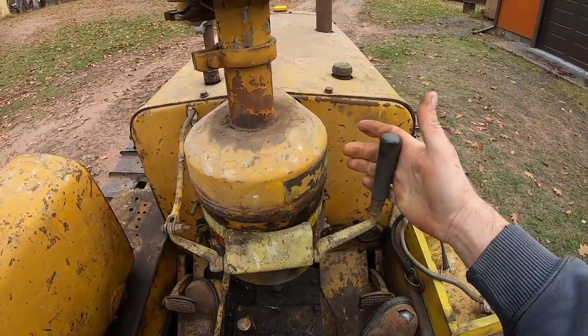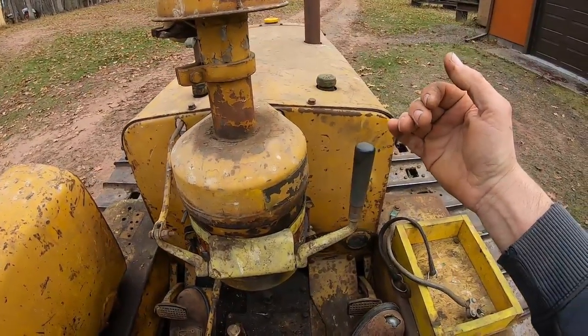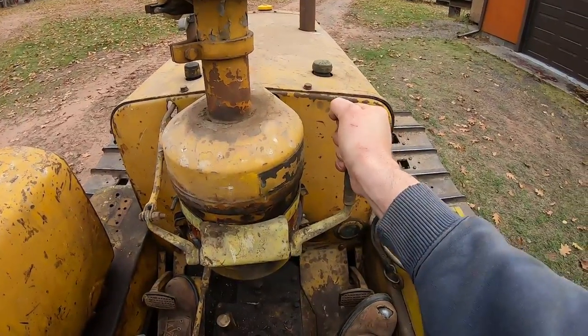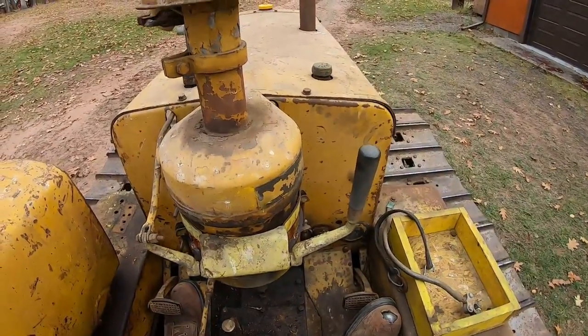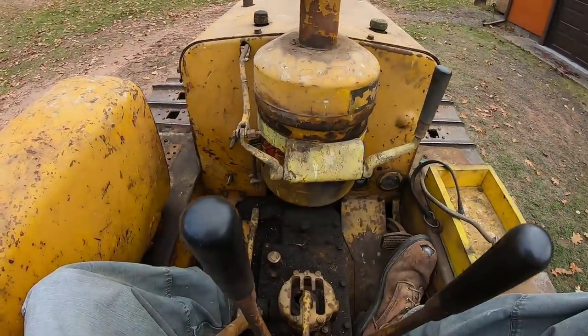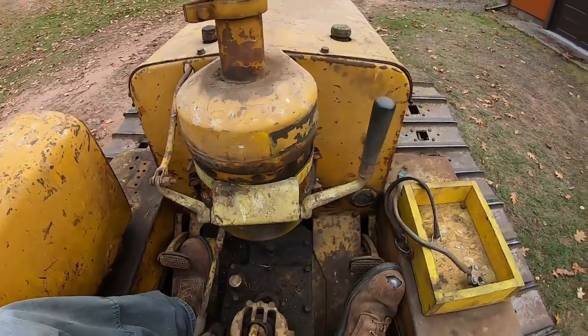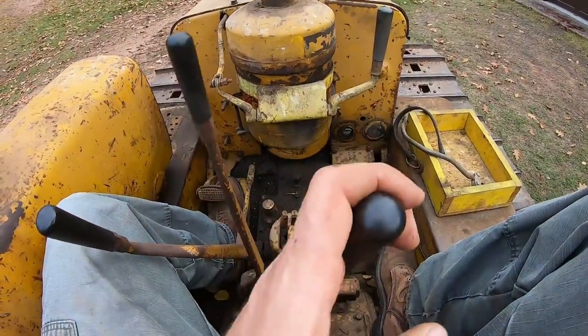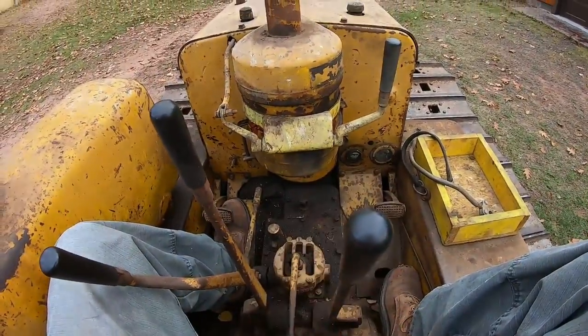Gotta be careful because our shutoff on the fuel position might not be in time with the detent, so we don't want to shut it off because we'll have to pull it again. Oh, that's about as low as it goes where it wants to shut off, so there are some governor adjustments that have to be done, but I tell you what, it actually drives pretty nice aside from that really loose bevel shaft.